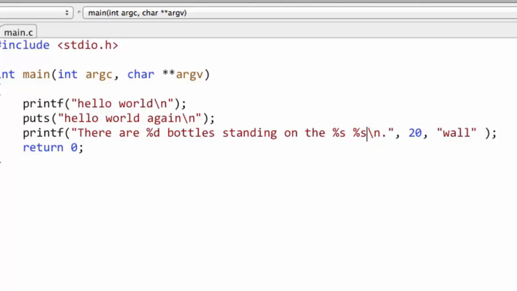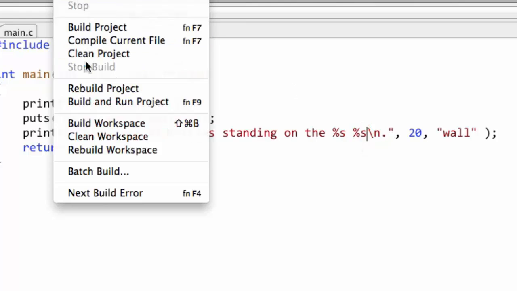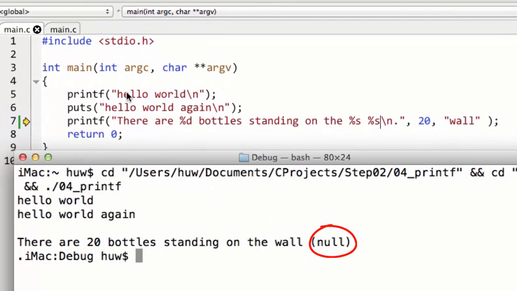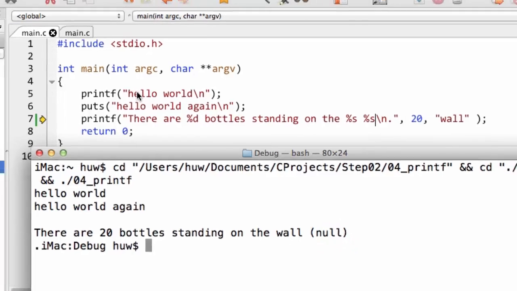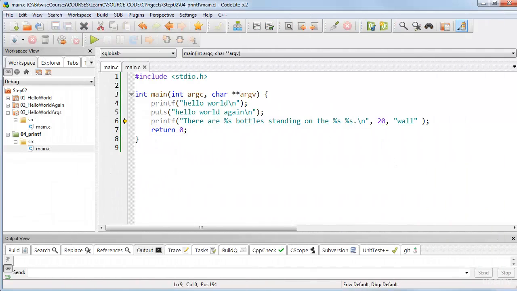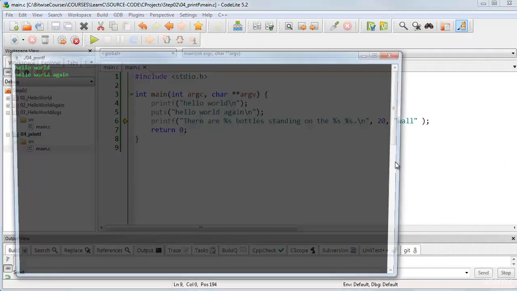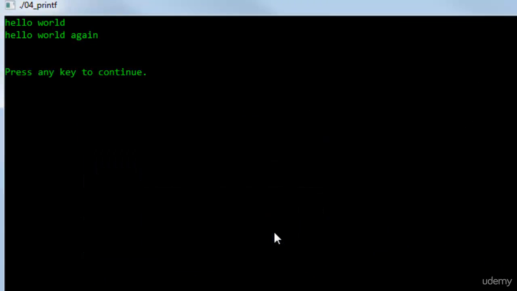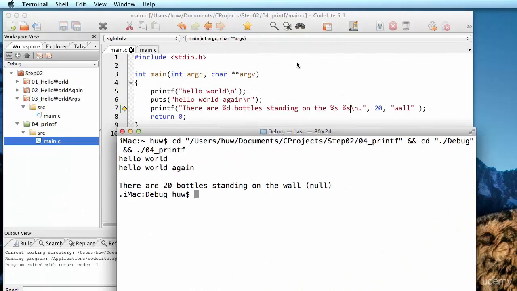When I run this, again an error. On the Mac, the error is not particularly catastrophic. Again, on other operating systems, there is no certainty that that will be the case. Here I am running the same program on Windows. In both cases, the end results are undesirable, and that's because I have made an error in my code.